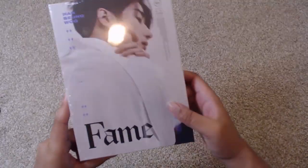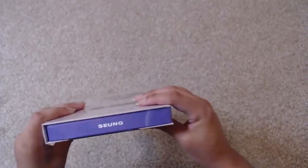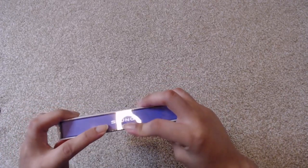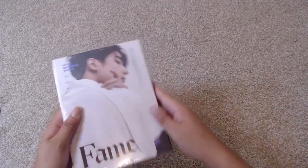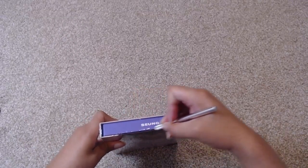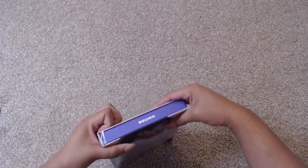So this is the Sung version, Han Seungwoo. Oh, I didn't even notice that it had the version up here. So here's where it has that version there. It's purple. Purple is my favorite color. This is like the suit version. I'm very excited about that. I love a man in a suit. Let's get it. Let's see.